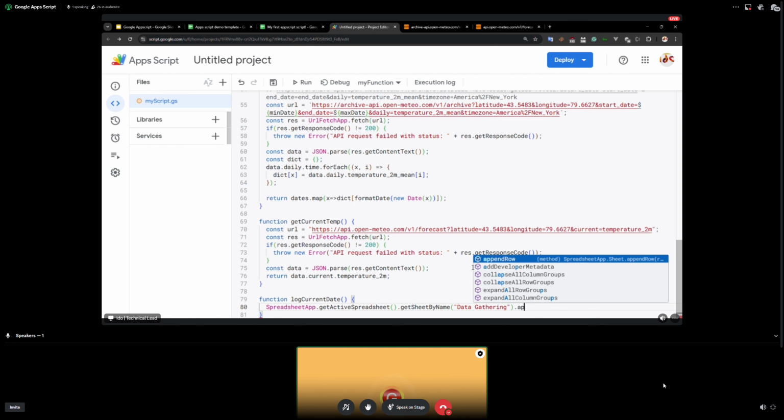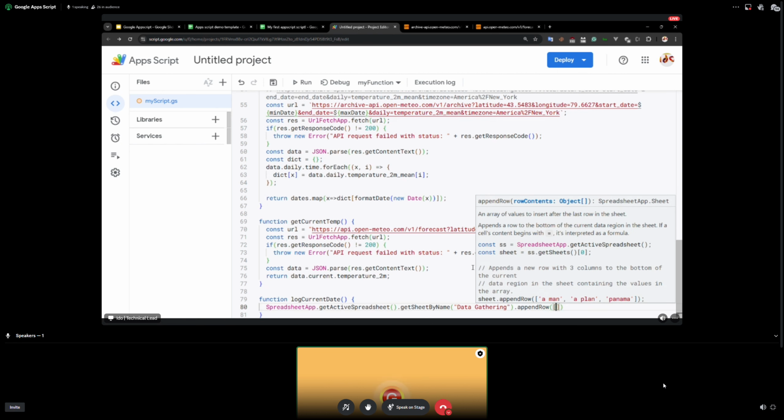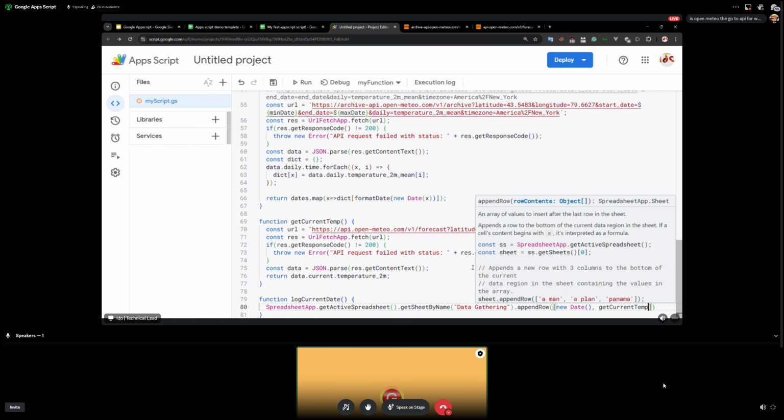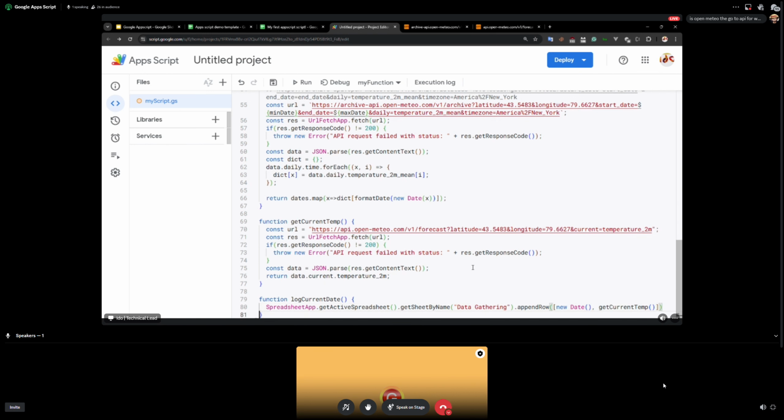And we can append a new row to the bottom of it with the current date and the current temperature. And that's it. That's all we need to do to log the current date.